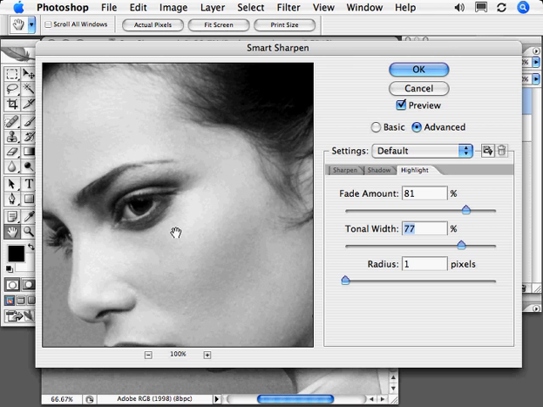I can see that I'm starting to preview the fact that my sharpening is focused mainly on the darker shades in the image. I'm eliminating the highlights here by adjusting them with fade and width and maintaining a little bit more with the shadows before and after. Great! Now, this is really close to what I'm looking for because I can control the highlights and shadows, but now I'm going to click OK.